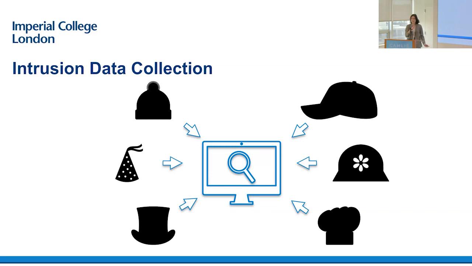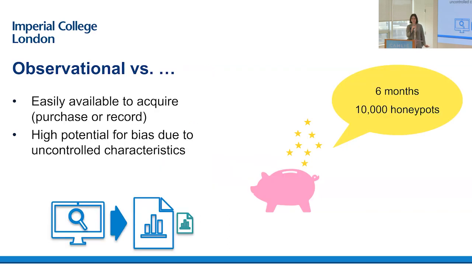And this is good. We call this an observational study. We have no control over how we grab logs from 3 months ago compared to how we grab logs today. There's no clear ties between the two. So this kind of data is very easy to acquire. You can either purchase or record it. But there's this potential for bias where we assume things that maybe we shouldn't be. That could be something like the state of my environment is exactly the same as it was 3 months ago. How many of you are concerned about that? Yeah, a few hands.